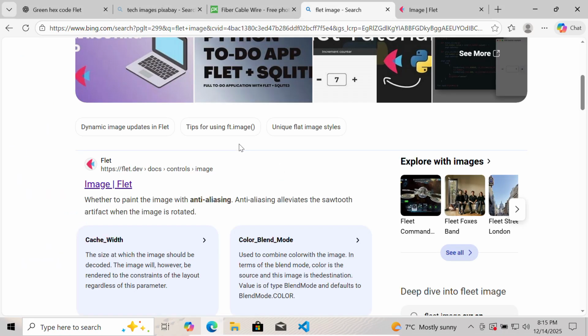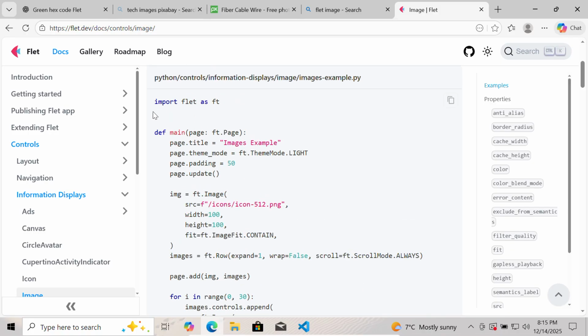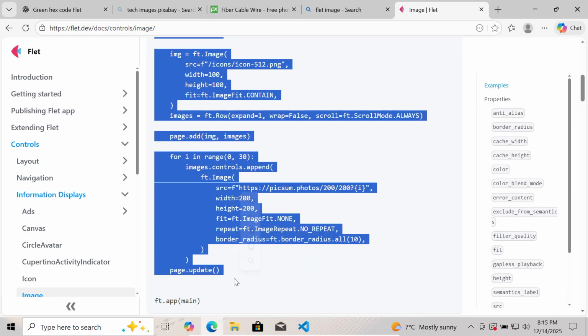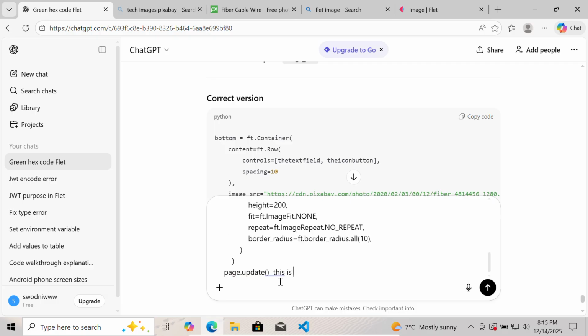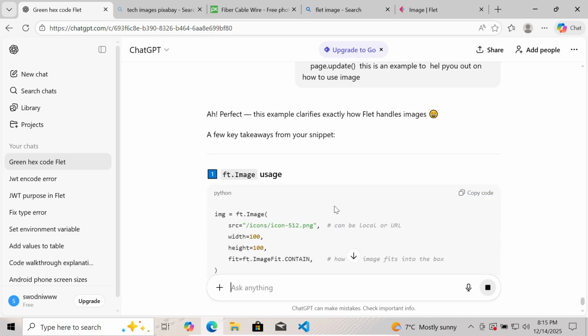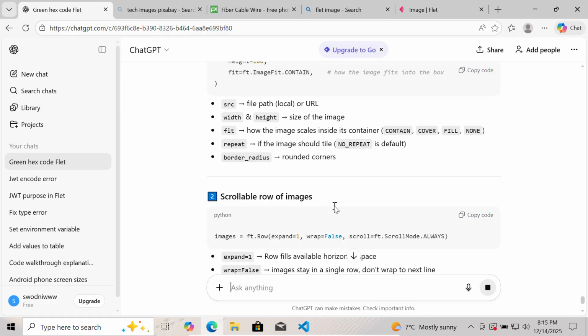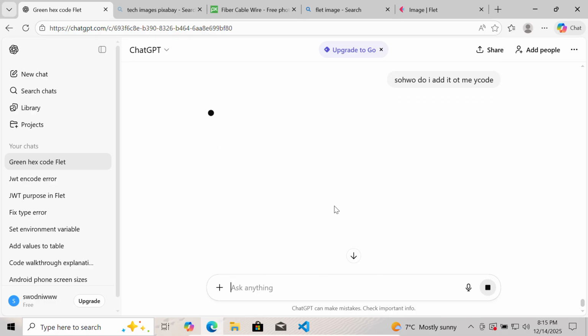ft.image. Alright. This is an example to help you out. Use image. So now probably we can get what we want. Add it to my code. Wow, I don't even know what I'm typing.